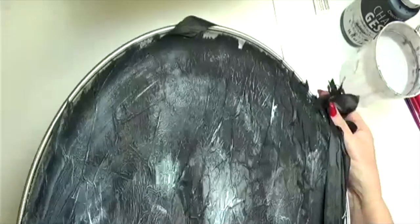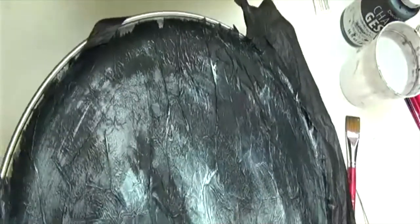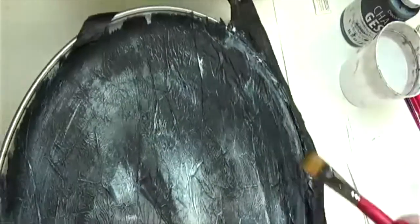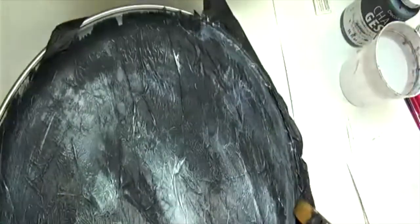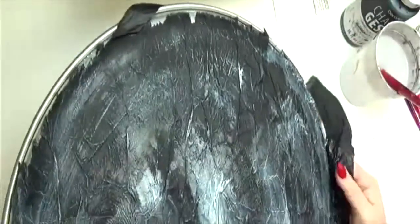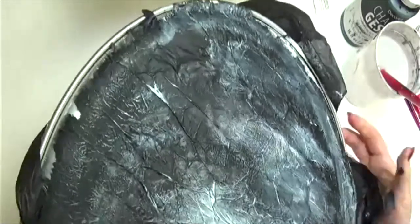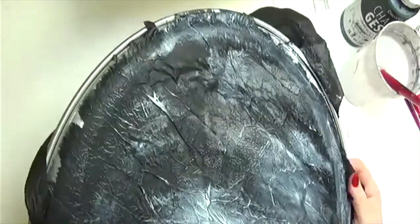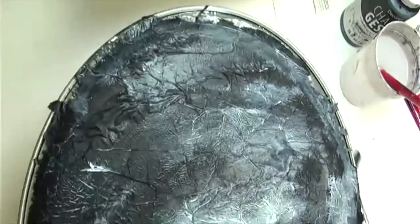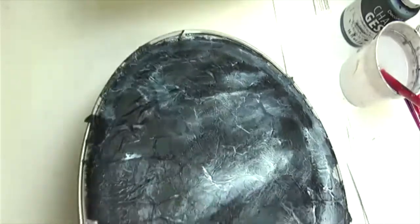There we go. Get nice and wet. And the gift wrap, just your tissue paper gift wrap from the Dollar Tree or the Dollarama, is very thin, but it does the trick, and it's not hard to get off. There we go. And there's our pizza pan ready to apply the chalky gesso.